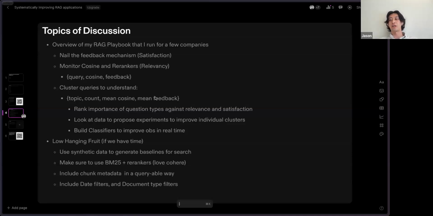compared to the topic clusters that we talked about before, where the way that we can fix that is to identify inventory issues and make sure the documents that we have are actually available. And then if we have issues there, we might build out rules that say, if there are less than 10 documents that match this question, it might be useful to report back to the user or to the content management team and say, hey, lots of people are asking about pricing and this is not available in our search tool, right? And so now there are different ways of solving the RAG problem by basically looking at this simple topic, count, score, and satisfaction.